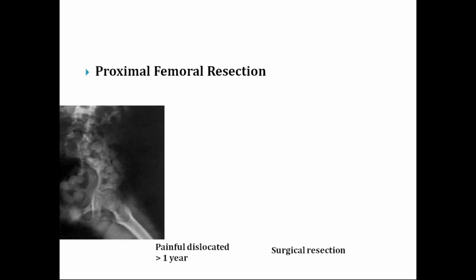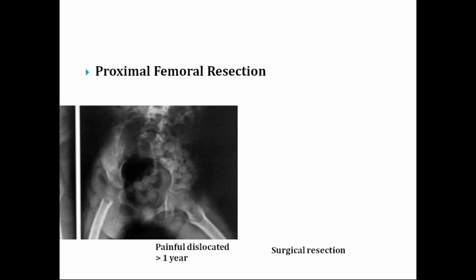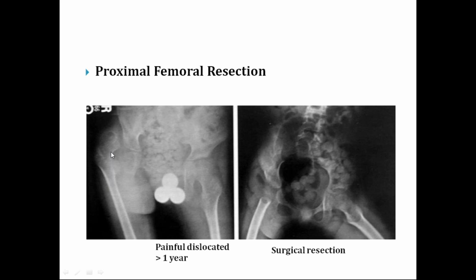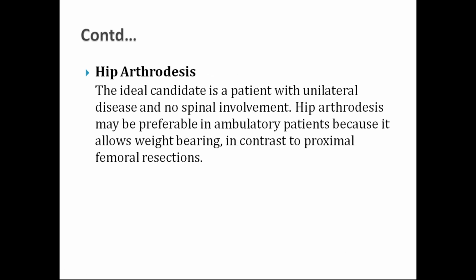And sometimes what happens is there will be painful dislocation. There may be arthritic changes. It is very painful. So in small children, we can't do total hip arthroplasty and all. Therefore, what we'll do is we'll remove that part. Totally. This one is surgical resection. And here we'll keep some muscles, iliopsoas and all, to give some cushioning effect.